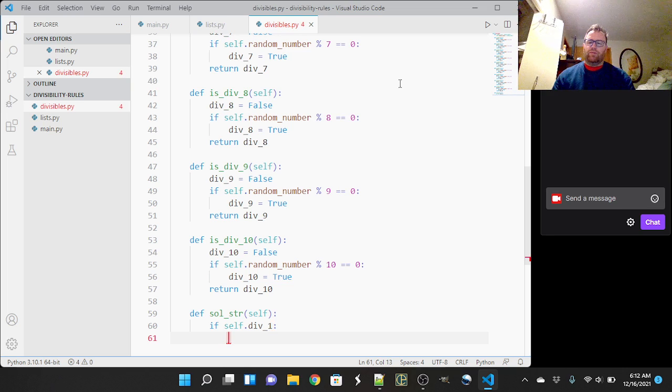So if that's true, how would I do this? I've got to think about how I would do this such that we're not writing an overly complicated statement.